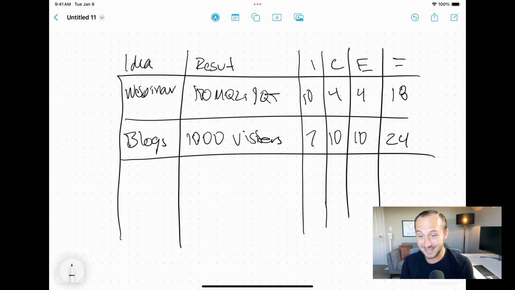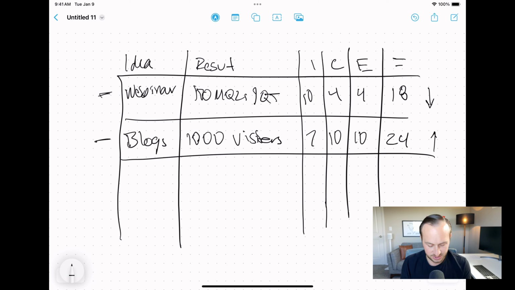Now we have some prioritization. We know now that even though a webinar would be really important here, you ranked blogs as actually having a higher impact, confidence, and ease to accomplish for the business. So what you'd want to say is, well, we'd want that one to be above this one. But sometimes this isn't enough. Sometimes you get through a list, you have 20 items, and it doesn't really reflect all the way of the level of impact.